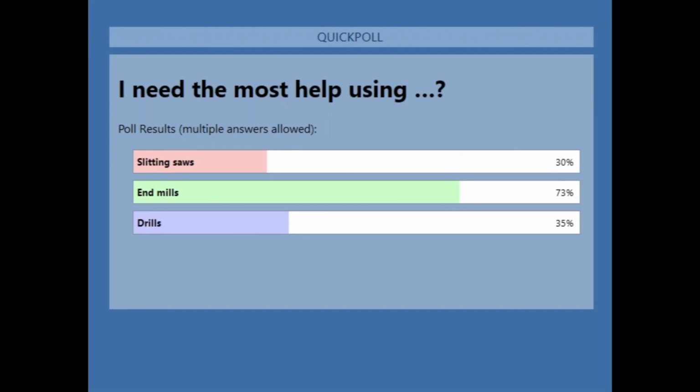On the end mill side of things, the majority of what we talked about was on end mills, and on the slitting saw side, we talked a little bit about some of the problems. But that speed and feed software will help you get right to where you need to be, whether you're cutting with a slitting saw or an end mill. There's a button to switch between the two, and both will get you right in the ballpark. The other thing is to really reach out to your cutting tool manufacturer, reach out to us at RobbJack.